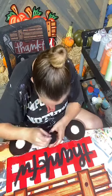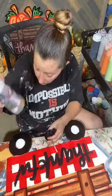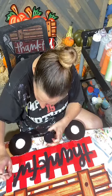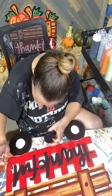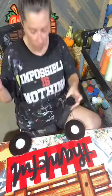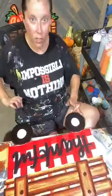I'm gonna tell you, I'll get a squirt bottle like one of these for water. This is the best thing because it's so much easier to control how much you're using. It's perfect for just getting a couple of drops in there and not going overboard. I love that with the red. I love it, I love it, I love it.